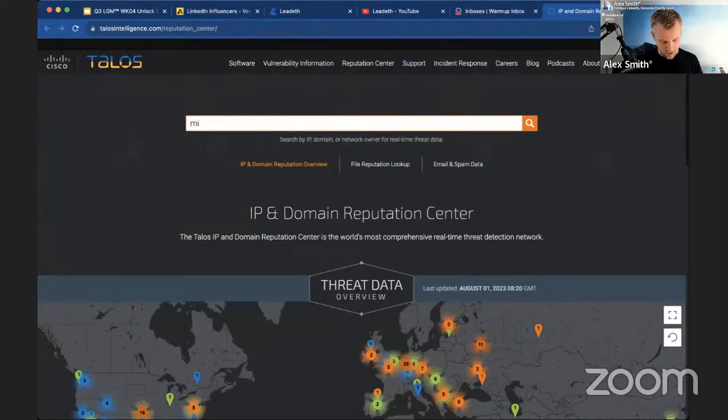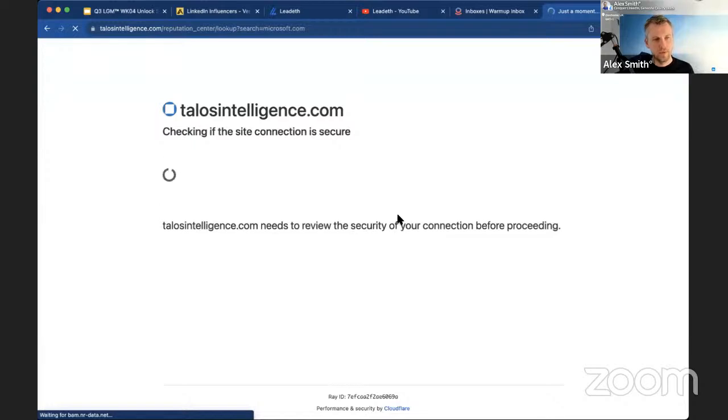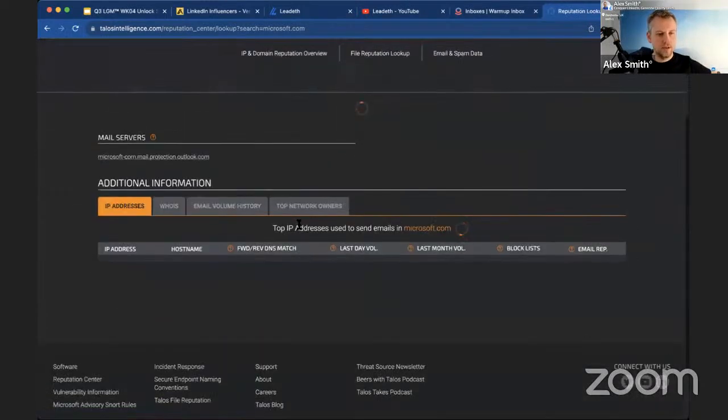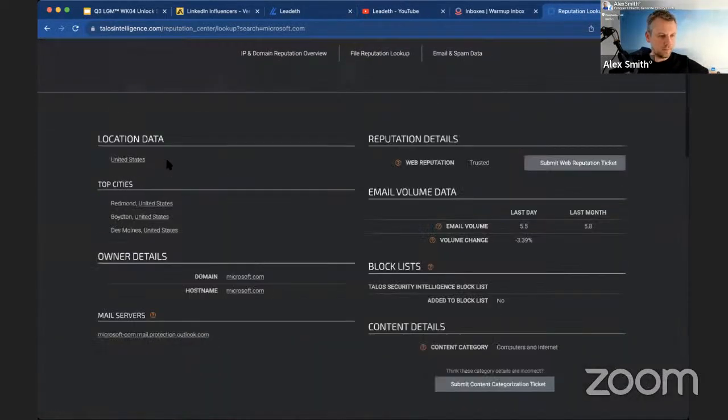So if I was to search for Microsoft.com, can't spell it, Microsoft.com, search. We can then search for any blocked or banned servers, and it tells us how legit the domain is. So it's finding web reputation, it's trusted.